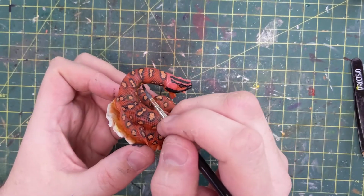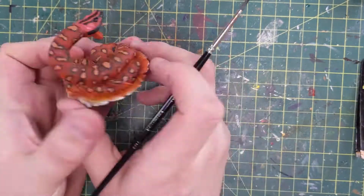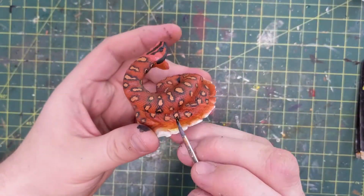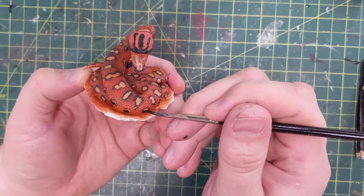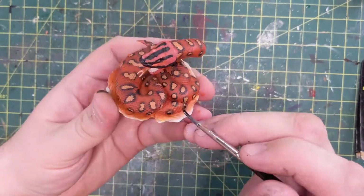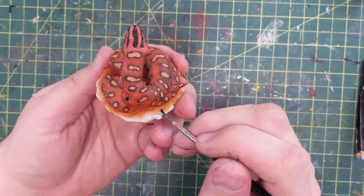And also, we know that they have these rings, but they also have rings that have black solid circles in them. So I'm going around the snake and I'm applying a dot of black to the bottom of some of those rings, just to give it those eye-like eyelets that the snake is known for. This was how I did the patterning for the whole snake.